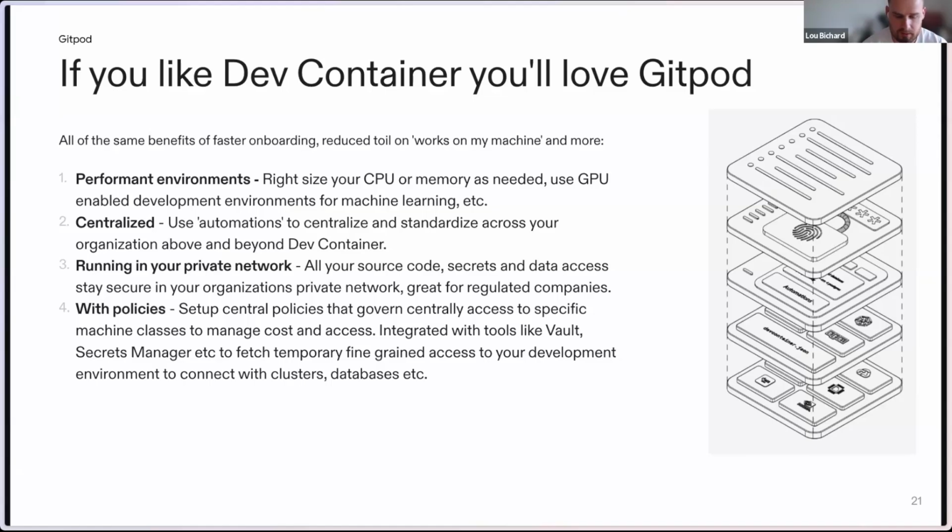So the configurations, for instance, within Gitpod and some other CDEs are a little bit different, but we also have an automation configuration file, which builds on top of dev container and adds an additional set of power. And if you're a platform team, you can use automations effectively to centralize even more of the automation on your dev environment, so that everyone inside of your organization is getting the same tooling and everything's pre-installed. Like the base images we saw today in dev container, you can configure and manage those in a central location.